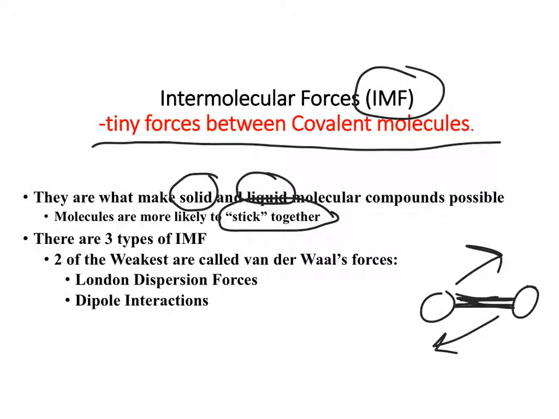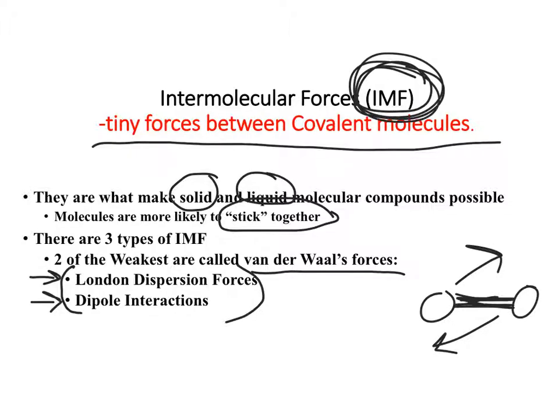All right? So the 3 types we're going to talk about today are all going to help make liquids or solids so that things can stay near each other. All right? The first 2 we're going to talk about are actually the weakest type of forces. They're called London dispersion forces and dipole interactions. And for some reason, we put them together and call them overall van der Waals forces. But the important part is that I'm going to need you to know the difference between a London dispersion force and dipole interactions. And both of those, 2 of those, are going to be under what we call, again, the intermolecular forces. So let's jump into those and see what they are individually.